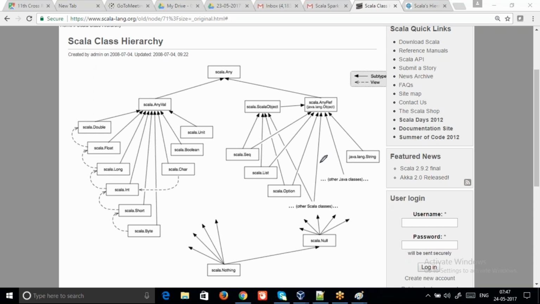What type is the assigned variable? The common parent is this: Any is the parent of boolean also, Any is the parent of string also. So the common parent will be taken.